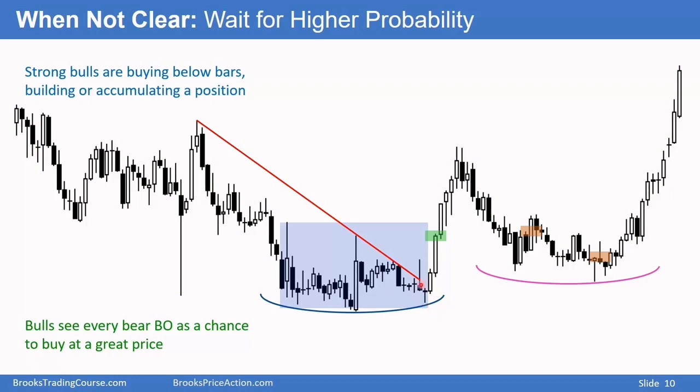The bulls look at all of these attempts by the bears to resume the bear trend as a great chance to buy at a great price. Bear breakout below this low, yet instead of continuing down, the market reversed up. The bears were not selling aggressively at that low. What took place here, in part, was bears who sold here used the breakout to a new low to buy back their shorts. Bear scalpers were buying back shorts, so the bears are scalping. They're not confident that the market's going lower, and the bulls bought the breakout as well.